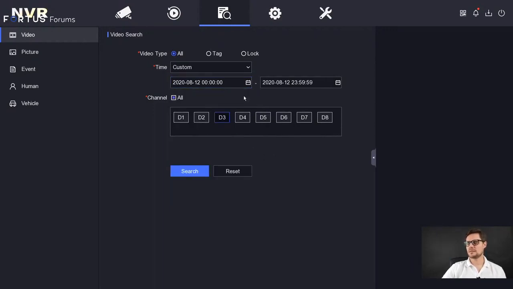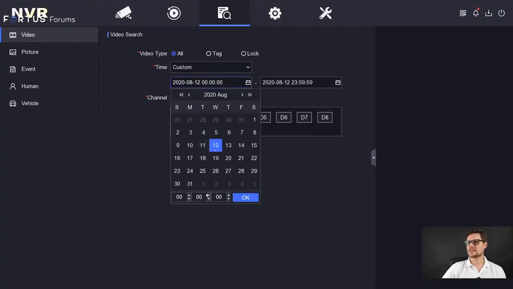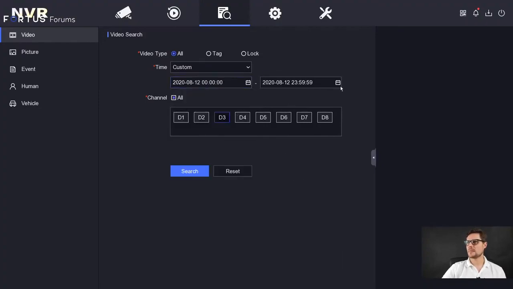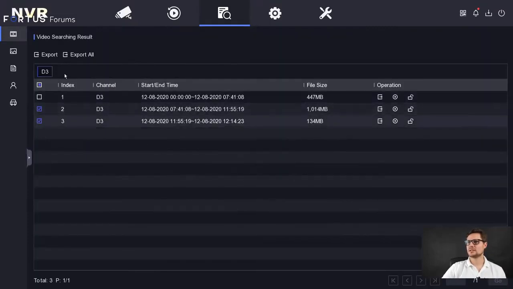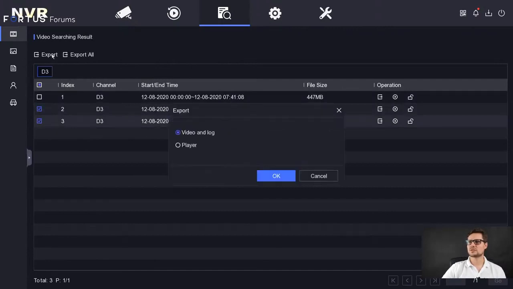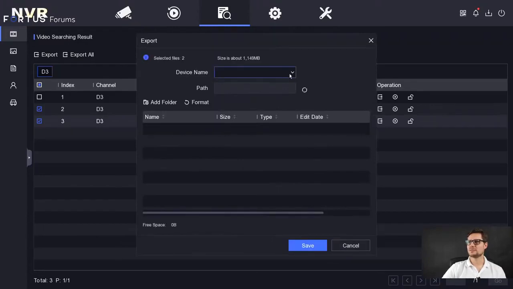So again, if you'd like to download a bigger batch of footage, not just clipping it away in the live playback, in the playback option you can just select the exact time frame for the file to be downloaded, and search for it. Then you just select the video and do the same as you usually do with the older recorders. Just go and export video and log, or the player on its own. In this case, it's just a video, so you just need to have a USB stick, plug it in to download this video. You see here the size is about 1149 megabytes, so it's about 1 gigabyte. So you need at least a 2 gigabyte USB stick for the footage we selected here, to save the video.